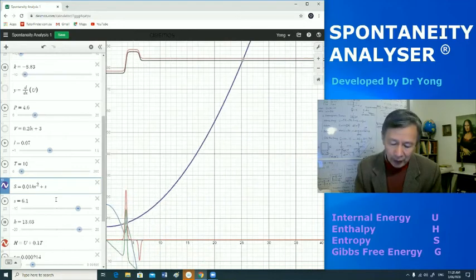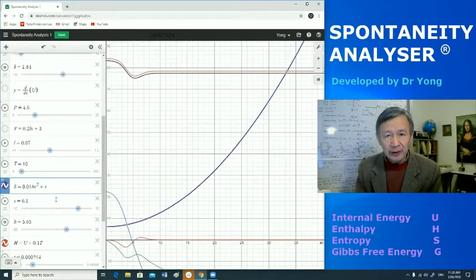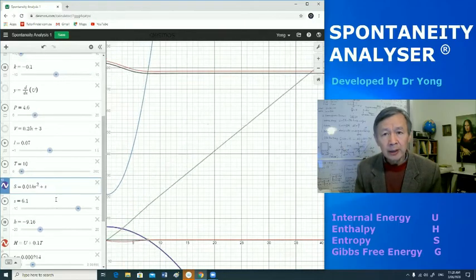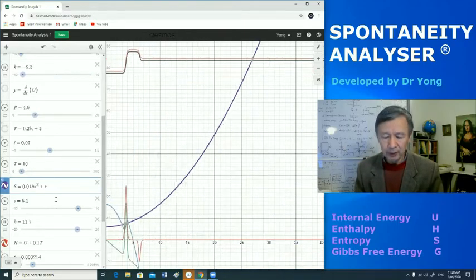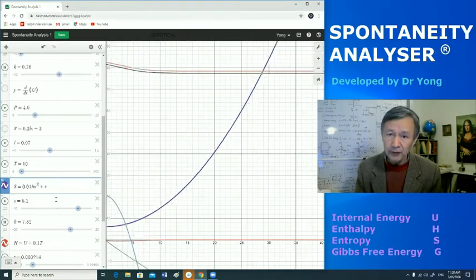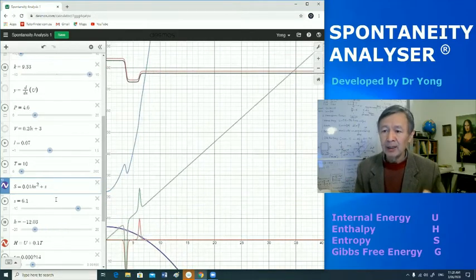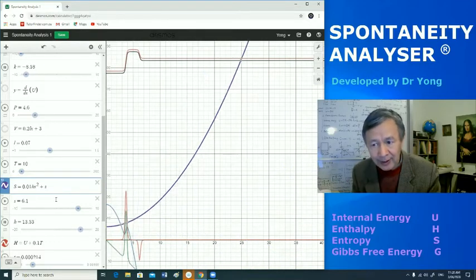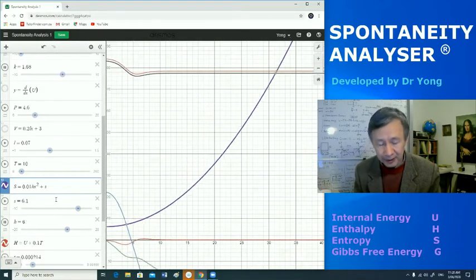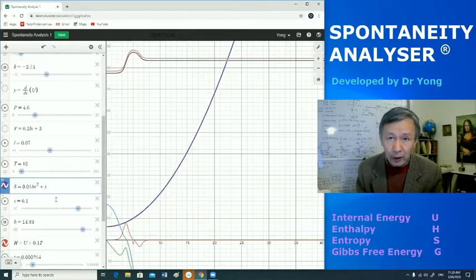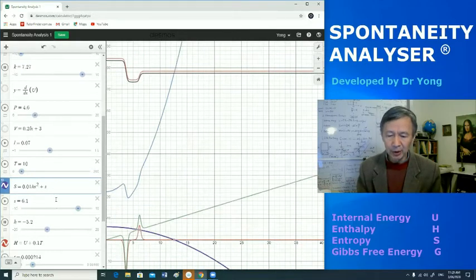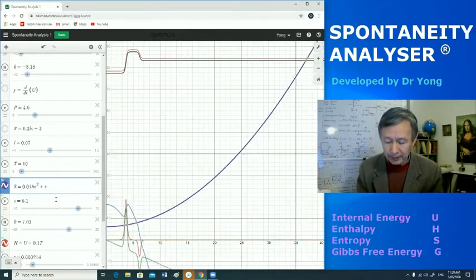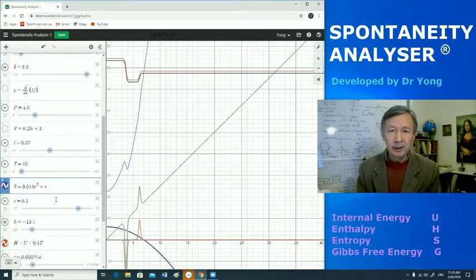There are many variables introduced to generate these motion pictures. In total, there are over a dozen variables involved, including 4 thermodynamical functions: internal energy, enthalpy, entropy, and Gibbs free energy. Of course, other variables are also added, including temperature, pressure, volume, and more numbers, and so on.